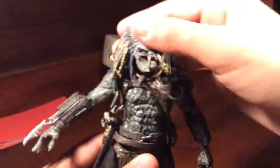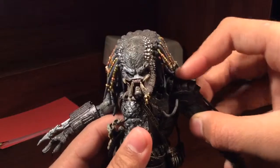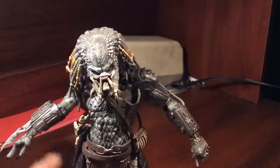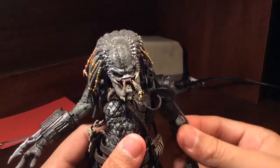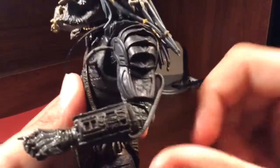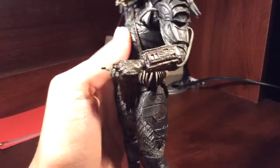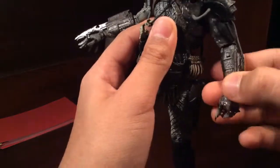Sorry, my tongue is getting twisted. His arms can only go about that much up because they're a bit hindered, and this is a new figure, so the joints are a bit stiff, and I don't want to break anything. He also has the tubes there, so you might want to be very careful with it. But bending them is fine. I have a fear that over time, the tubes can rip off, as some of my Predators have, so be very cautious with that.